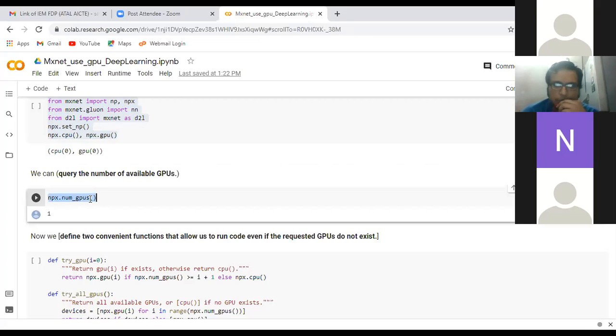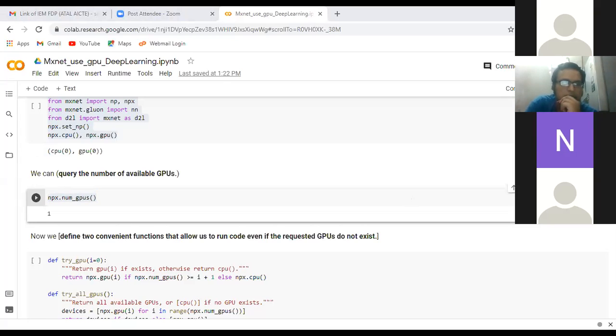Yes, Abhishek sir, yes, Amit sir, it will come like that. Once you run npx.num_gpus, just check in your system that you are able to see the number of GPUs present. Okay, great, Somudip sir, thank you. So let's wait. This is 134. Let's wait up to 135, then I will move to the next part. Let the others complete it.